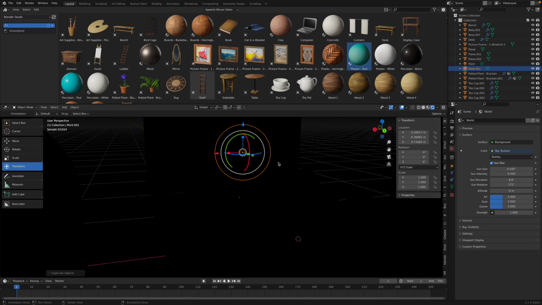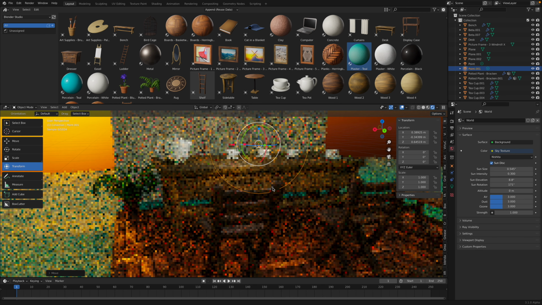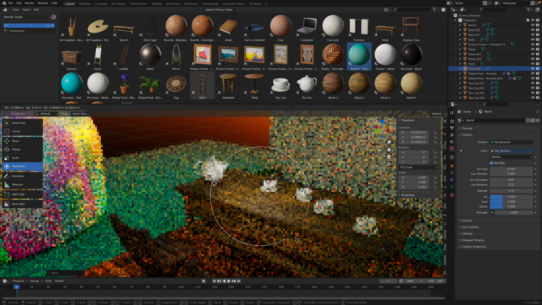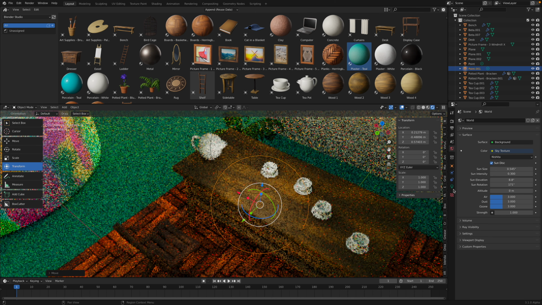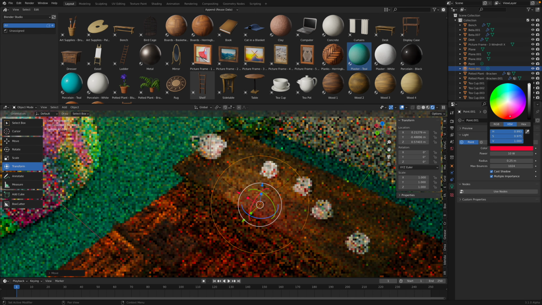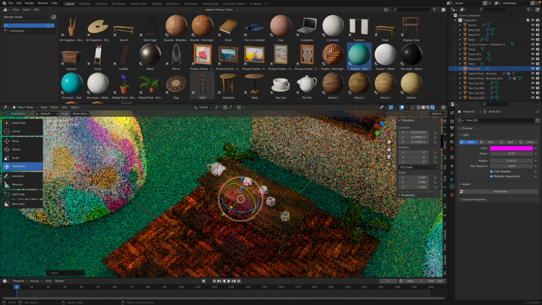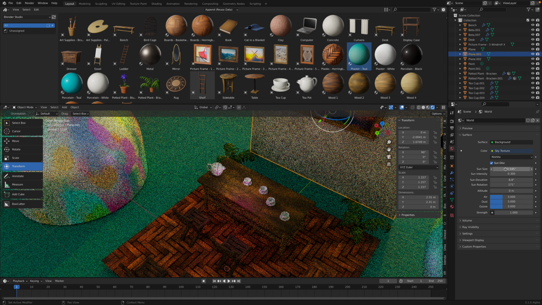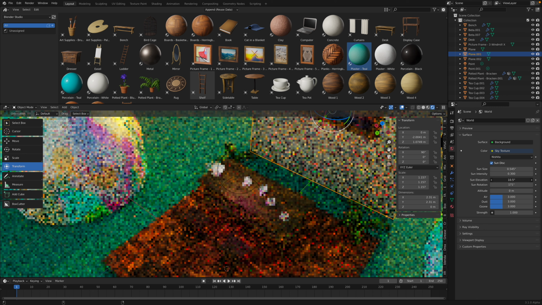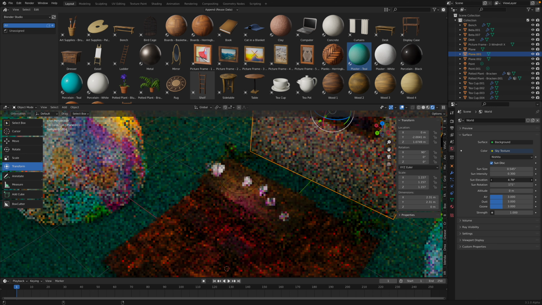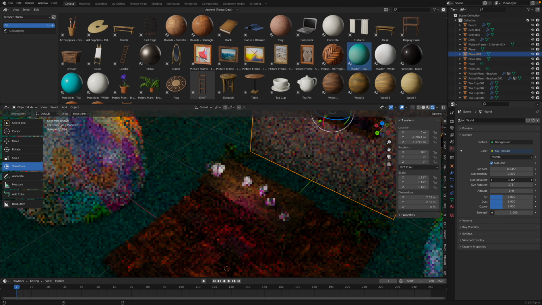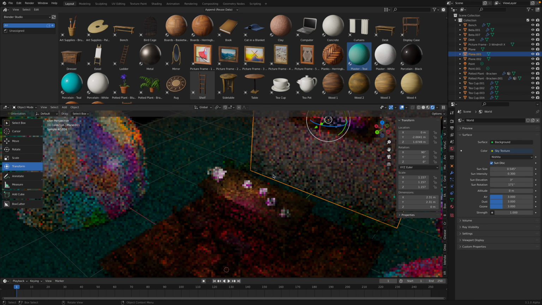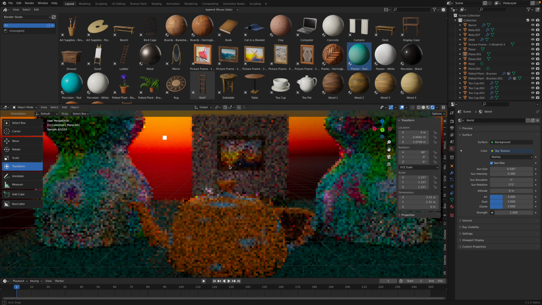Oops, okay. Just now it goes dark somehow. If this is like nighttime, now it's starting to get more interesting.